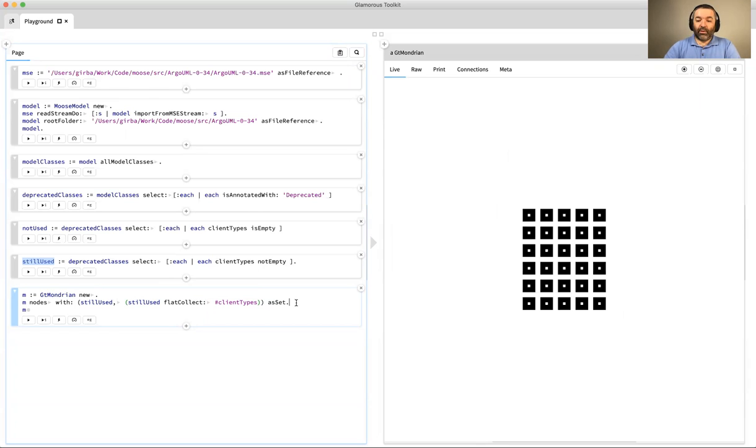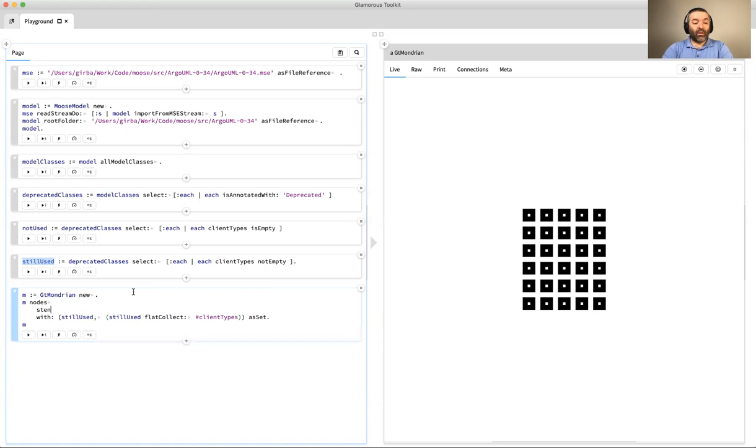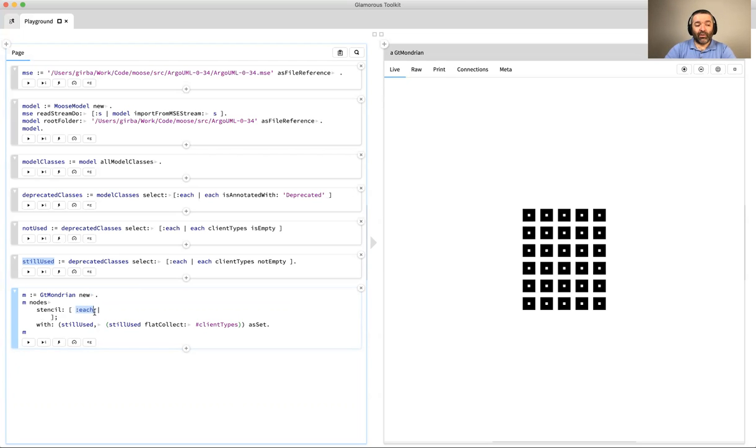So what else do we need to see? We cannot differentiate which is deprecated. Yeah, it would be useful to differentiate because we actually care about the deprecated, not the other ones so much. So for that, I will change the shape or the stencil applied to each of these nodes. By default, we have these small squares, but when we are specifying nodes, we can specify the stencil that will be given to each of these nodes. We can then say here something else.